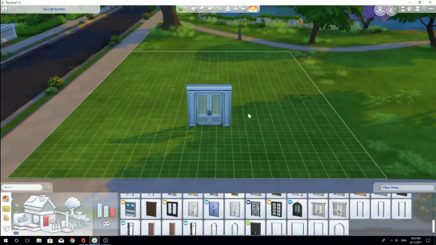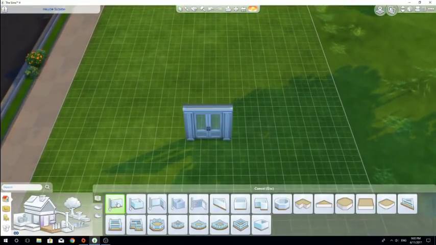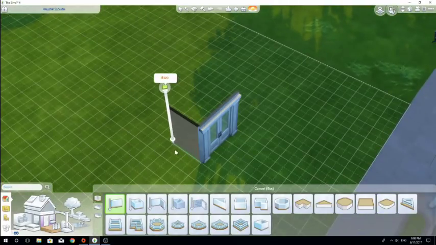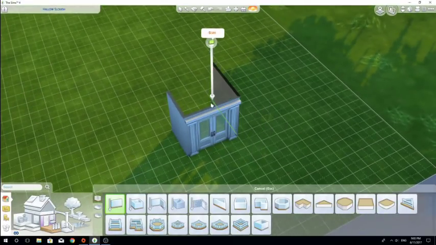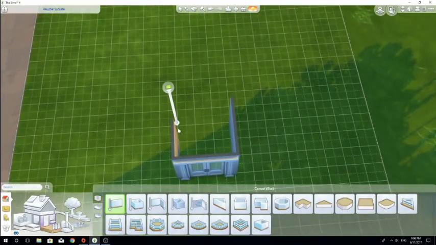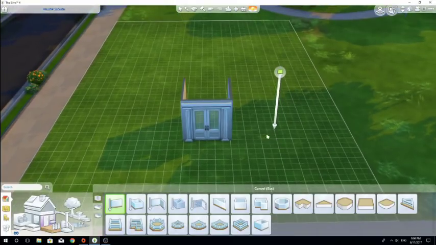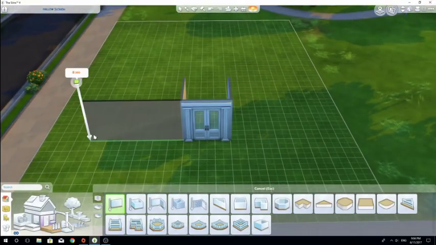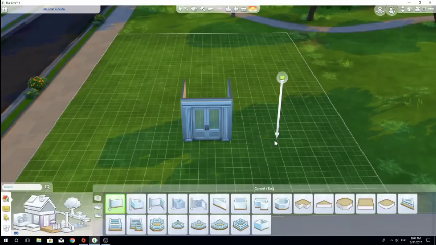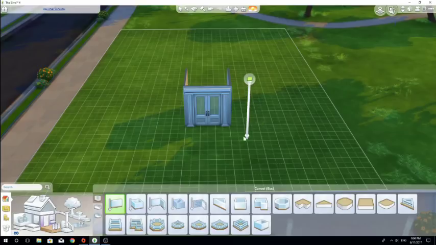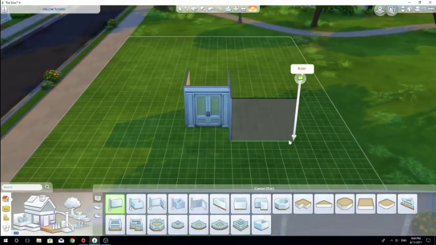All right, so we've got our entrance. Now we're just going to start off by building roughly where we think the entrance is going to be. I think that is going to be our entrance. Now from there we need to build. We don't want to come across like that or across like that, because it can look a little bit boring if you keep things very boxy or symmetrical. This is all very generalized. If you want to build like that, you go right ahead and I'm sure it'll look great. But for the sake of this, I want to come out a little bit, so we're going to come out here a little bit like this.